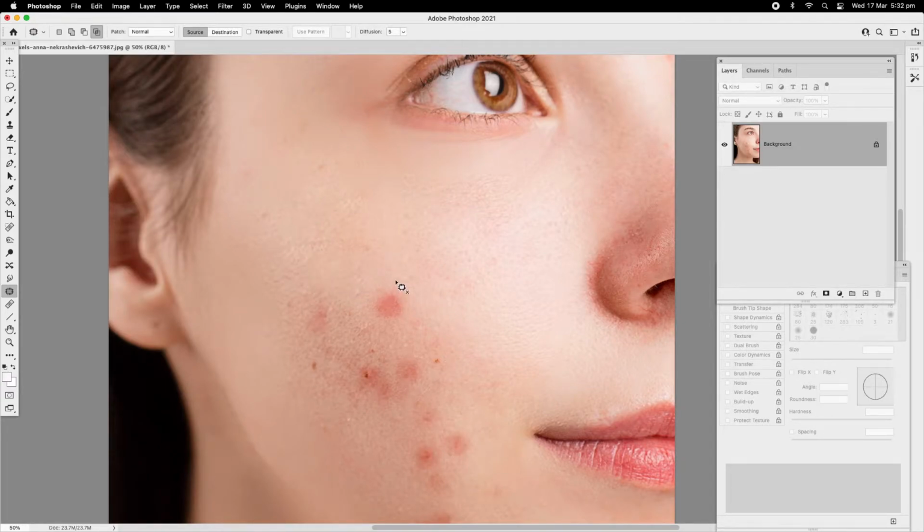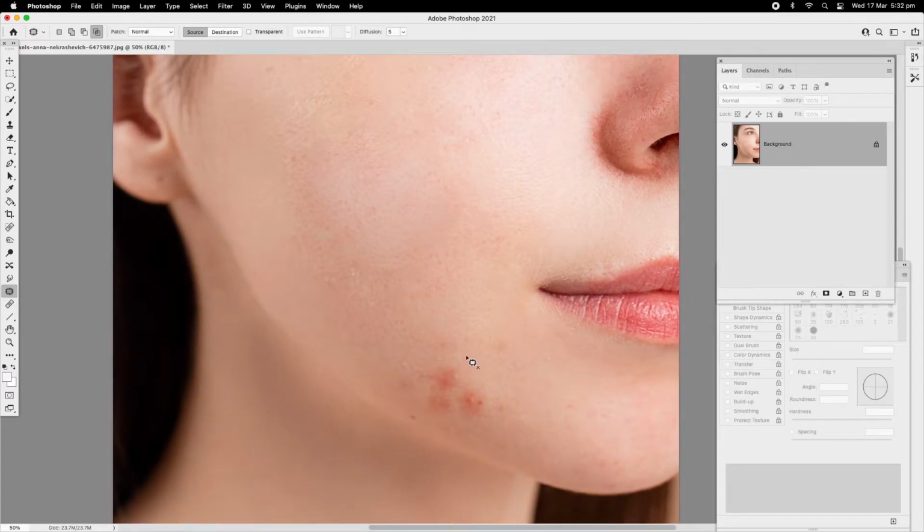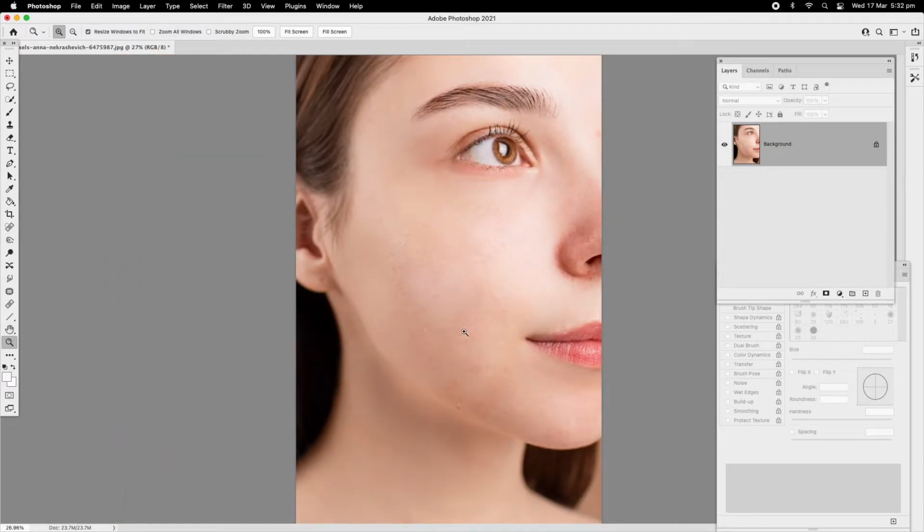Now you can do it with a whole area if you like, and as long as you've got a big enough area to sample from, that'll do really well. Now if I move it across to something like the nose, you're going to get the nose in there, so we don't want that. Redo it like that. Hold down the space bar and we can move the image around, and we're just going to do the same around here, and there we go. Now if we zoom out, the girl's no longer got any acne. As you can see, it's a bit white there, it's a bit bright. That's fine, we can always fix that up again.